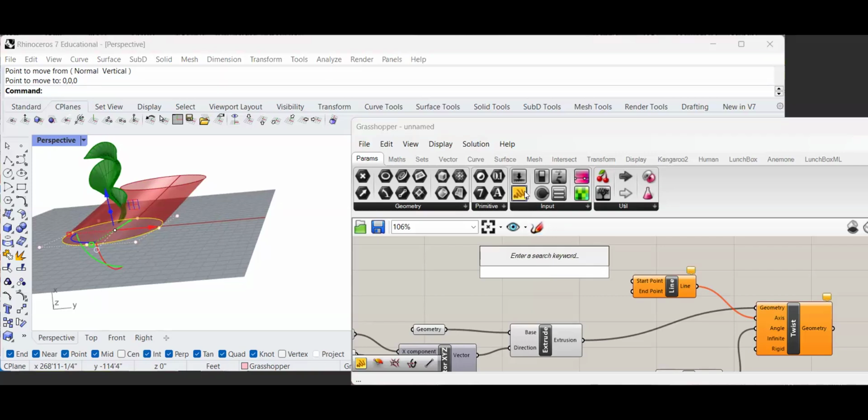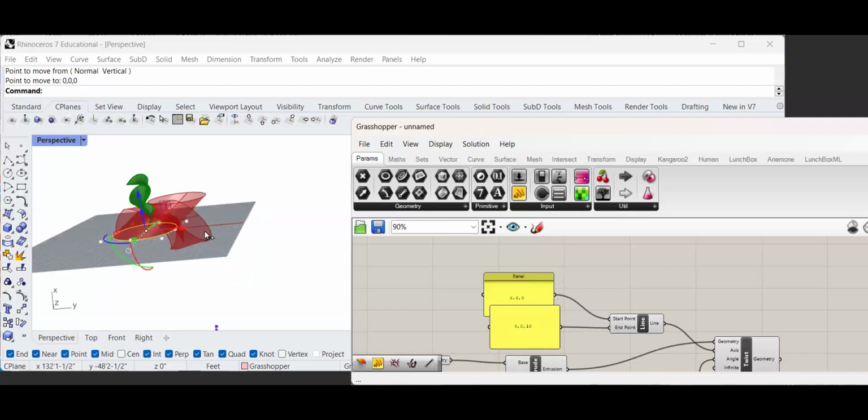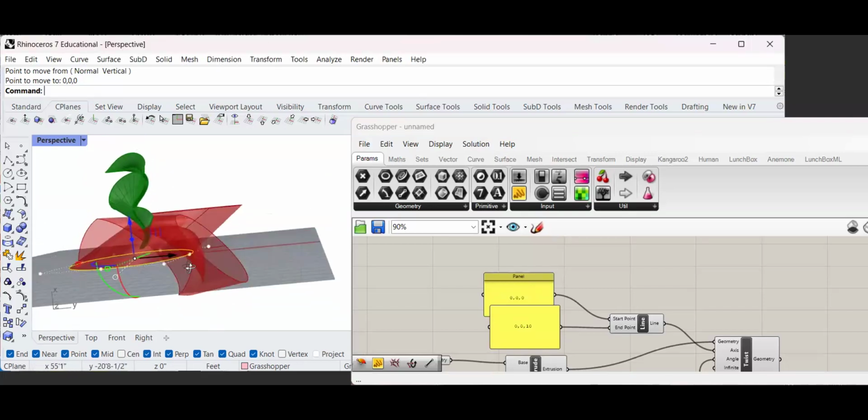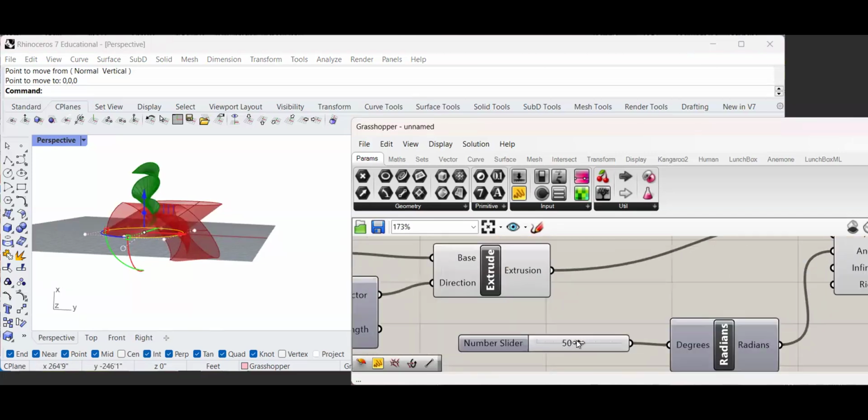So I can feed in two points. One is two coordinates to make a line. So it's going to be 0, 0, 0, and that's the start point. And then this is the endpoint, which is 10. And then endpoint, there you go. And so it's really funky because it's twisting in on an angle. Let's see. There we go. See, oh yeah, so it's going around that way.